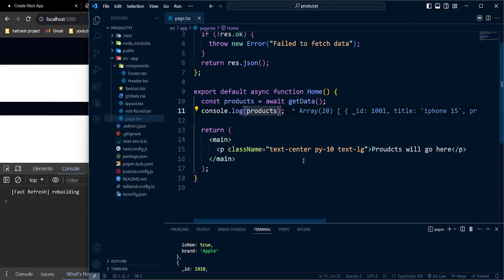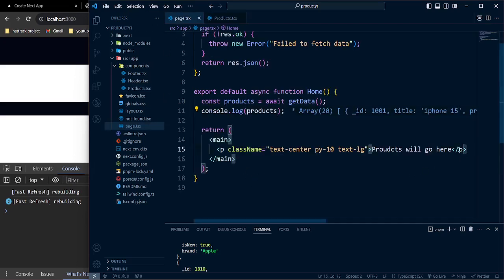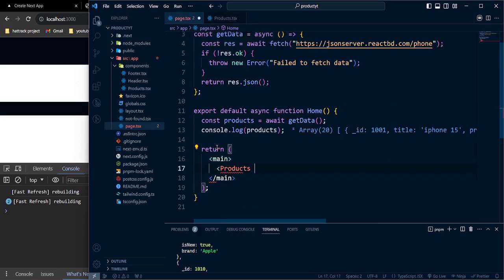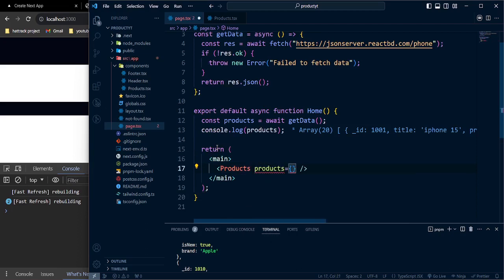So what we can do now is use the data to show it in the page. To implement that, I'm going to take a component which will be products.tsx. Now I'm using TypeScript. You can use any kind of format, just follow through it. You can use JSX, JS, or MDX, whatever you prefer. So now in the page, instead of rendering this, I'm just going to call Products, and inside I'm going to pass a products variable. Let's remove that console.